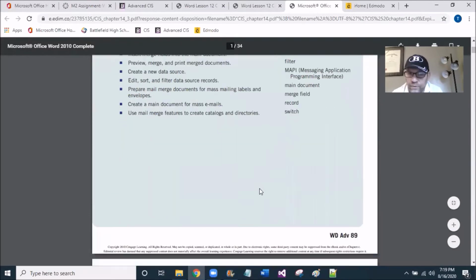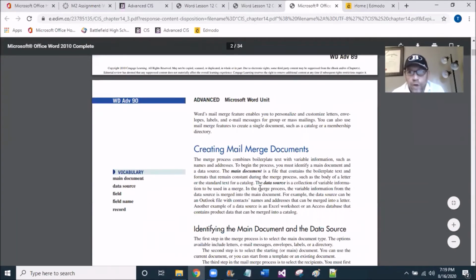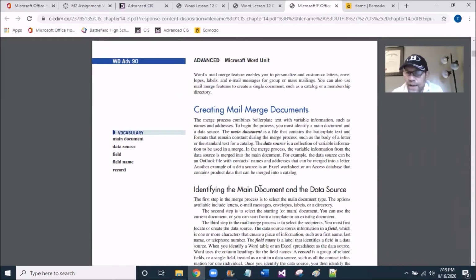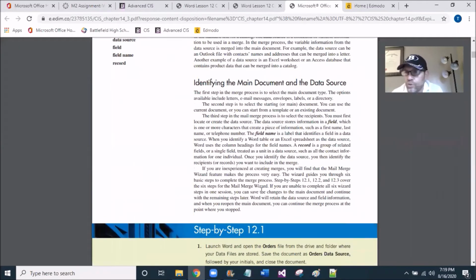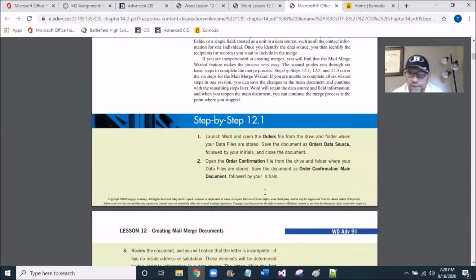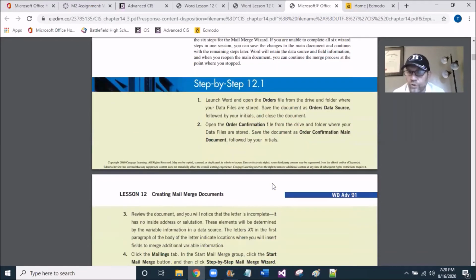Here are the objectives, and by all means, having spent CIS with this ebook, it should be very similar to you, so I don't have to dissect it as much. But if you're coming off the last assignment, which I think was a little more rigorous than this one, this will be a lot easier to understand and go through. You're just dealing with a lot more files.